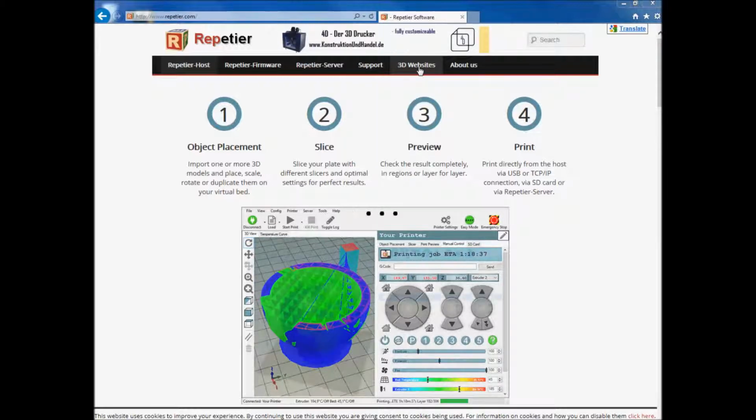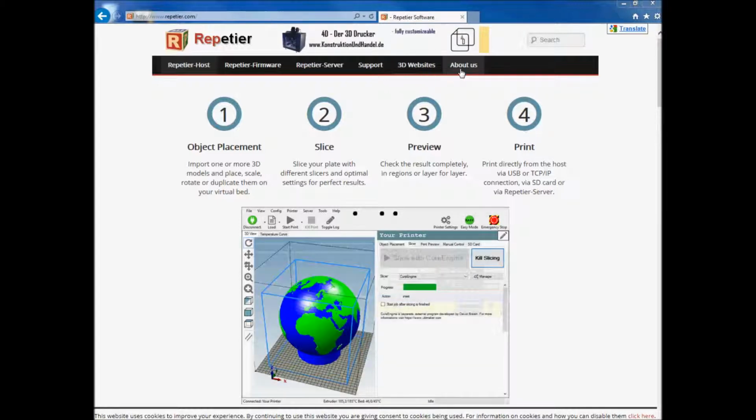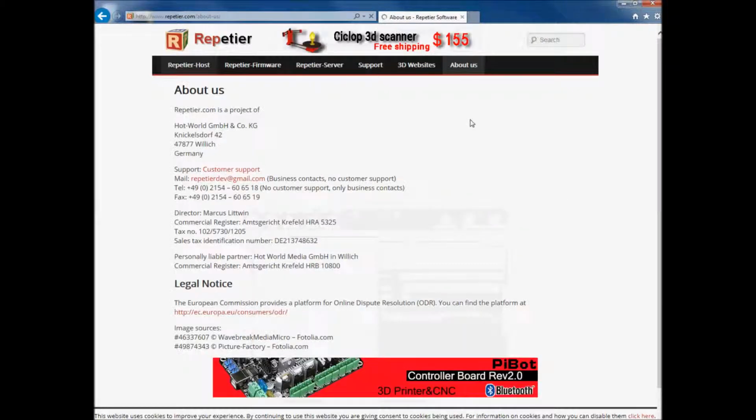3D websites. This is I'm sure just a list of websites that you can download 3D content. Let's see what About Us is. Okay, they're from Germany. Sure they speak English in their communications.